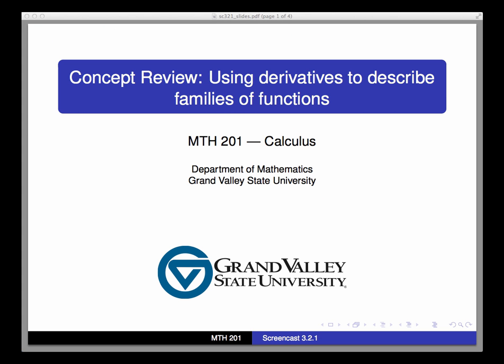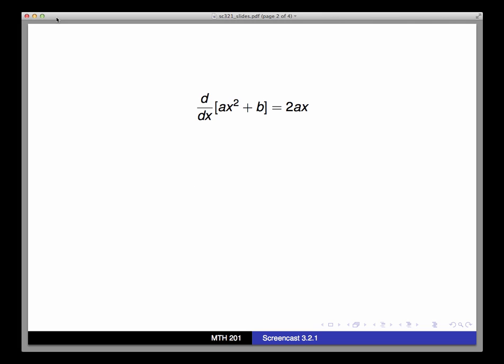Other than this idea, there's nothing new in this section. To find this critical number, for instance, we would need to take the derivative of f and find out where f prime is 0 and where it's undefined. The computational aspect of this task would involve one slightly different idea: that we would have to treat the parameters that show up in the function as constants, because they are constants, and then take all derivatives with respect to x only.